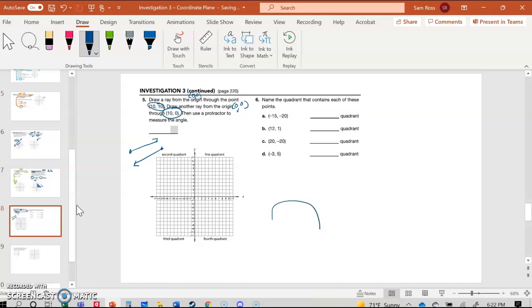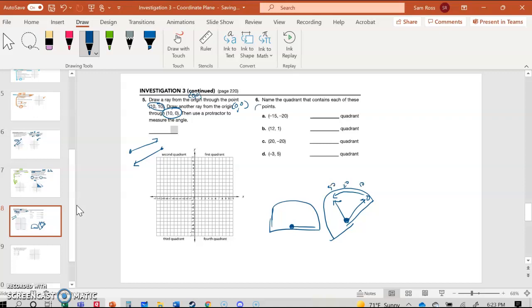Now remember with the protractor, this is going to be kind of a crude protractor. What you do is if you have an angle that looks like this, you line this up with the corner or the vertex. And then you're going to line up this line with either this side or that side. So let's pretend we line it up with that side. Okay, and we start at 0 and we go up to whatever it is, 10, 20, 30, whatever. Okay, if you need help measuring that, let me know.